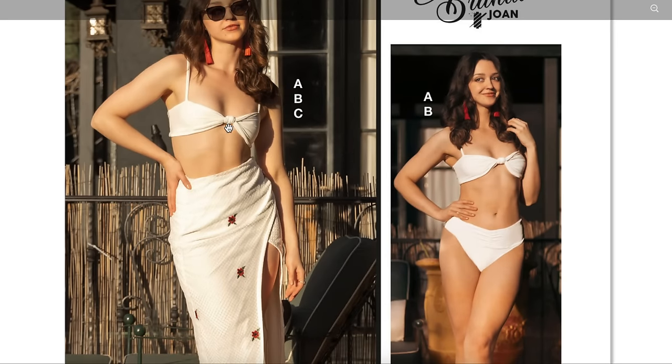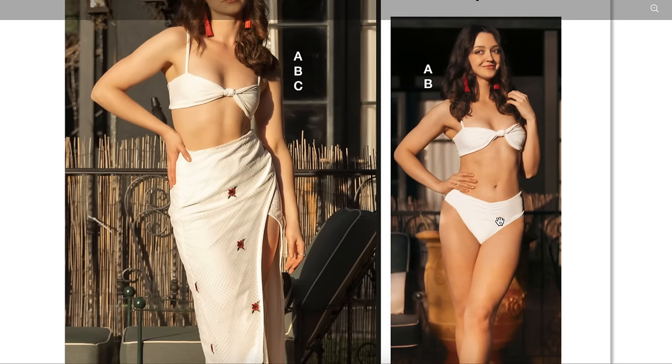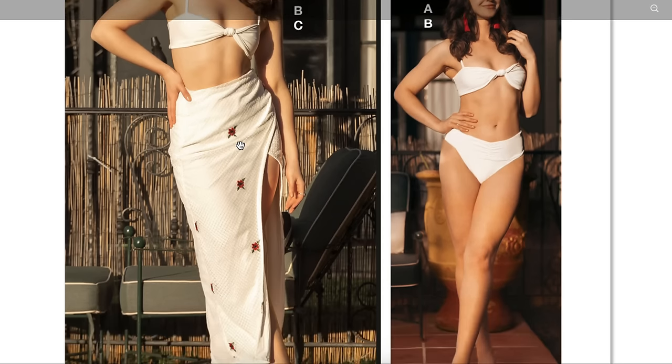Yeah, just your little twist top bikini with, I think, what looks like zero support. So that's a choice. It's literally like a toga, like she just wrapped it around and hoped for the best. Which for some people, that's fine. For a lot of people, that's probably a risky move. You do have this little ruching at the front and the back, which I'm assuming is really, really cute and adorable. And then this is just a mock wrap skirt.